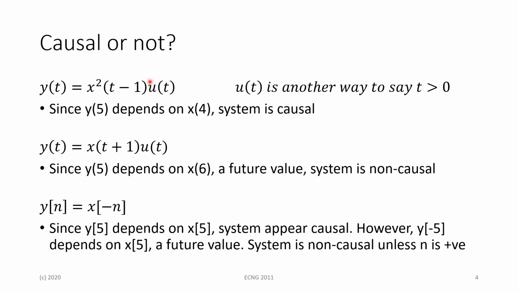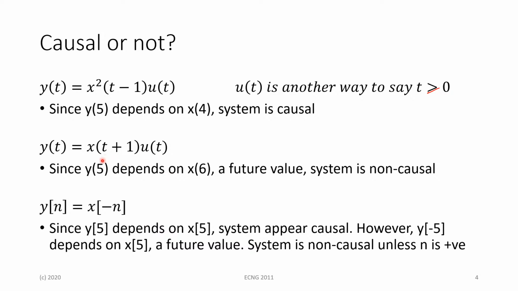The u of t signal here, if you ever see it, remember this is just the unit step. So this means that we are observing the signal accordingly for t more than or equal to 0. Need to put that in as well. Correction. So this would be for t more than or equal to 0.